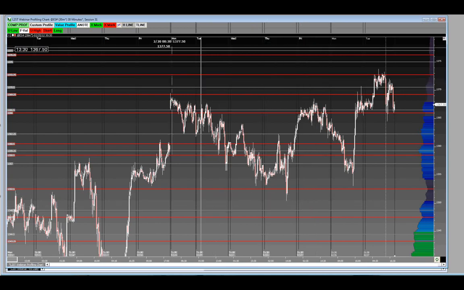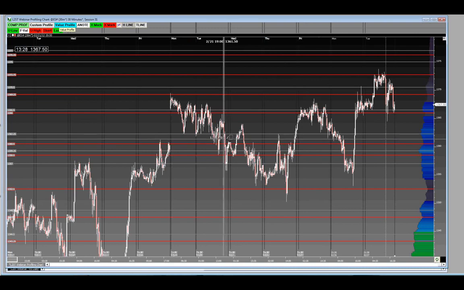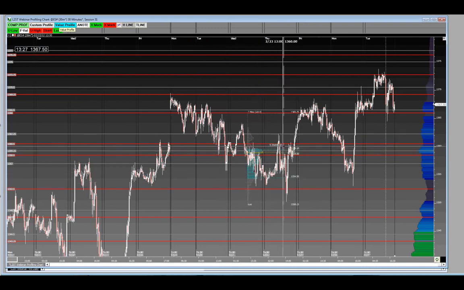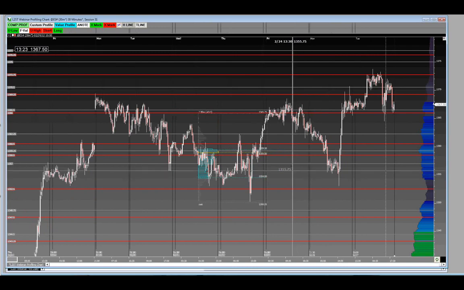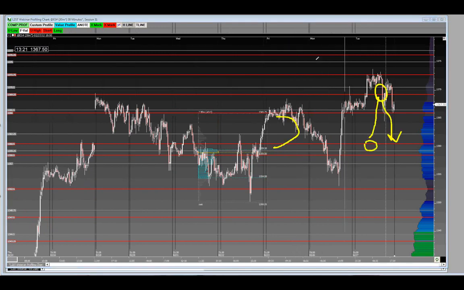Let's see if we can find some more examples. Now, we had an area of acceptance right here, a sideways market, 80 to 100% retracements, and we had a key area of rejection right up here. This happened overnight, and we had to push lower. This area is the area I was looking to buy in the trading room, and that set up really nicely, and we continued to rally.